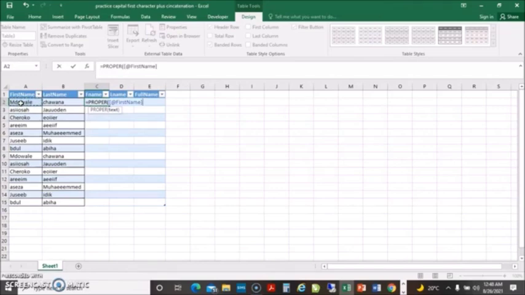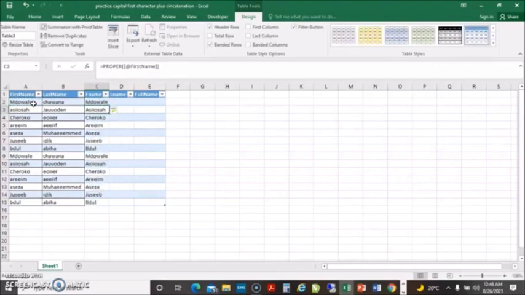This one is already converted, but we need the whole column to follow that. So after that, just press enter. So if you check, all my first names now start with a capital letter.